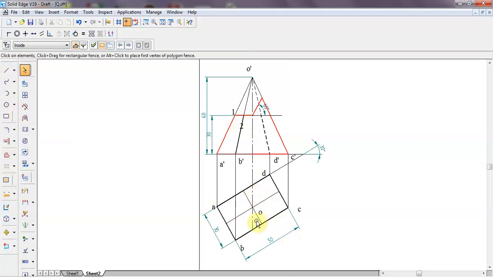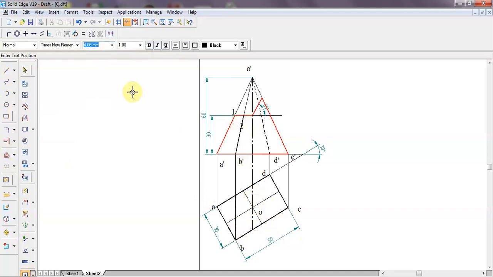So it is cutting the front edge BC at 3, edge OC at 4, it is cutting edge OD at 5, and the back edge AD is cut at 6. So totally it is cutting at 6 places.